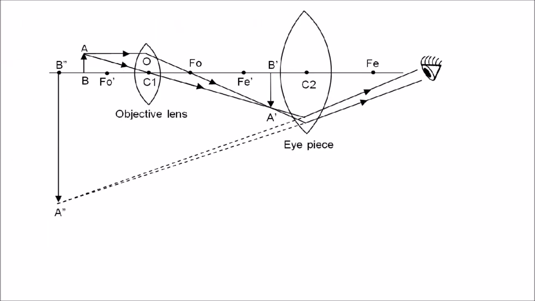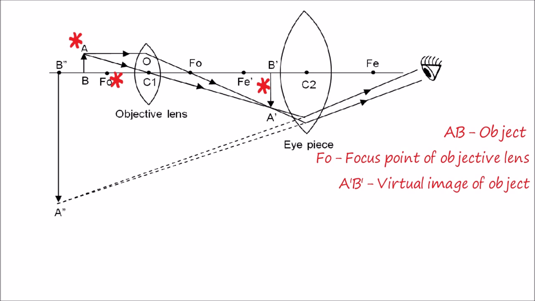The objective lens has a shorter focal length than the eyepiece. In this diagram, an object AB is placed in front of the objective lens just beyond its focus point Fo. Light rays pass from the object AB through the objective lens and form a virtual image A1B1 between the focus point of the eyepiece Fe and the eyepiece.